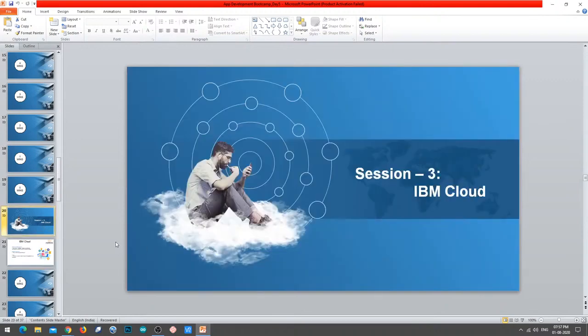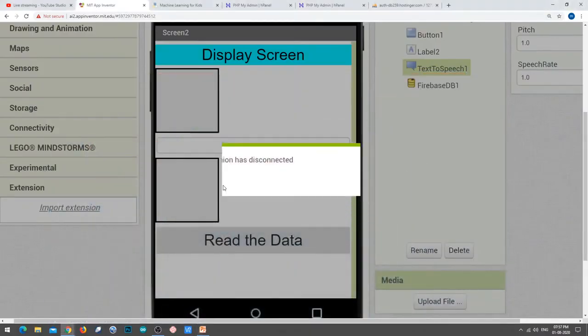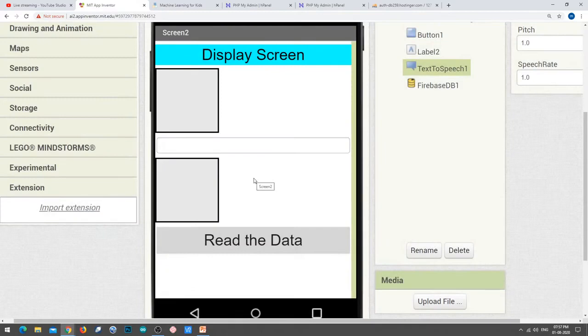Here my task is to classify an image. I have to differentiate the images between the objects which have been passed to the mobile application. For example, I will pass an Apple image to the mobile application, then it should identify it as Apple. If I pass an orange image to the application, it should identify it as orange. So here we are classifying the images between Apple and orange.